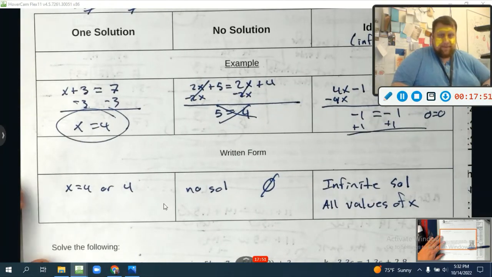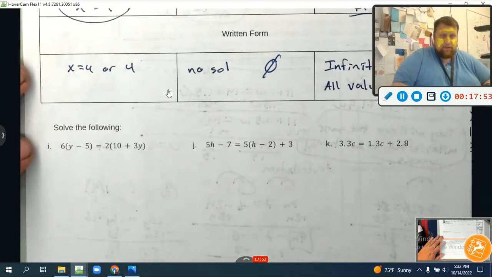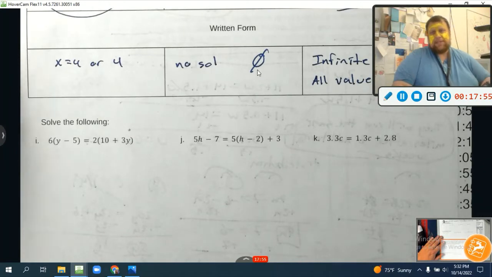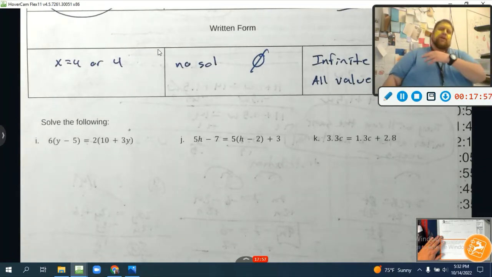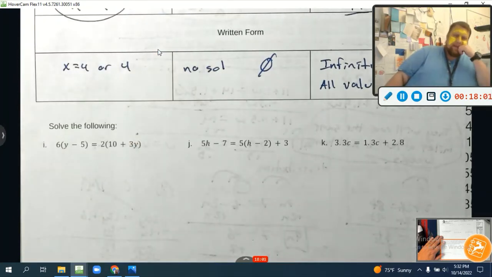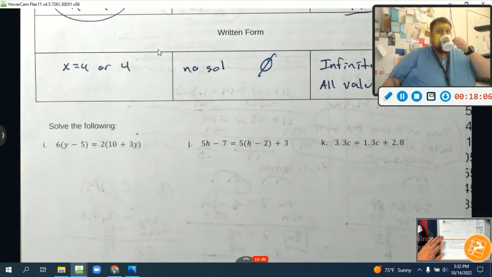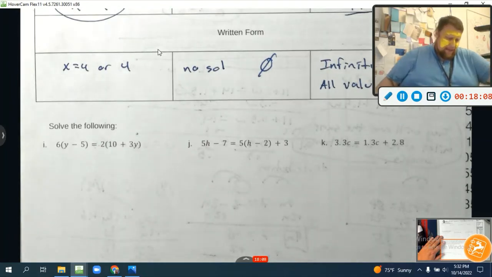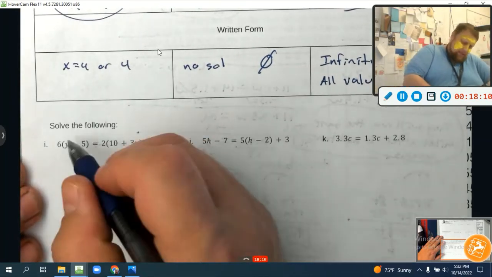Awesome. All right. Let's go solve the following. Take a minute. I've done a bunch of these, so you should be able to solve all these by now. You're old pros at it. Go ahead and solve this and see what happens. Ready, set, go. Pause it. I'm back. Let's do it. I'm just going to blaze through this.